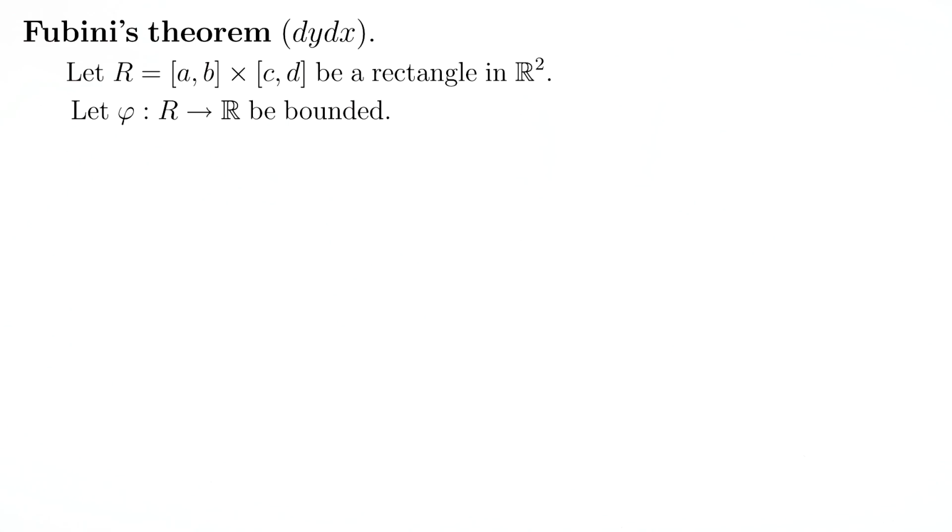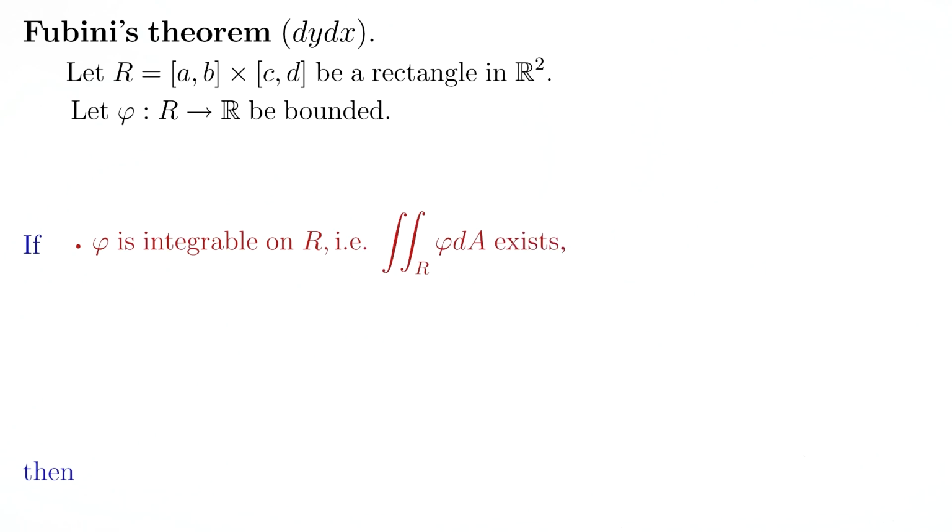The theorem is an if-then statement with more setup, several assumptions, and a conclusion. Right now, let's focus on the first assumption. Assume phi is integrable on R. In other words, the 2-dimensional Darboux integral of phi over the rectangle R exists. We have already seen how the rectangle and the function correspond to the cheese and its density. How can we also interpret this first assumption and double integral?